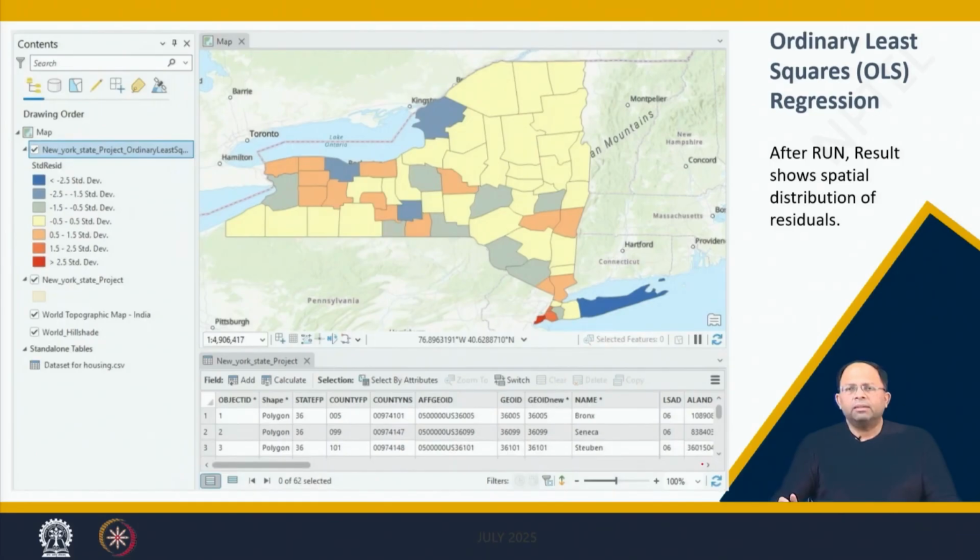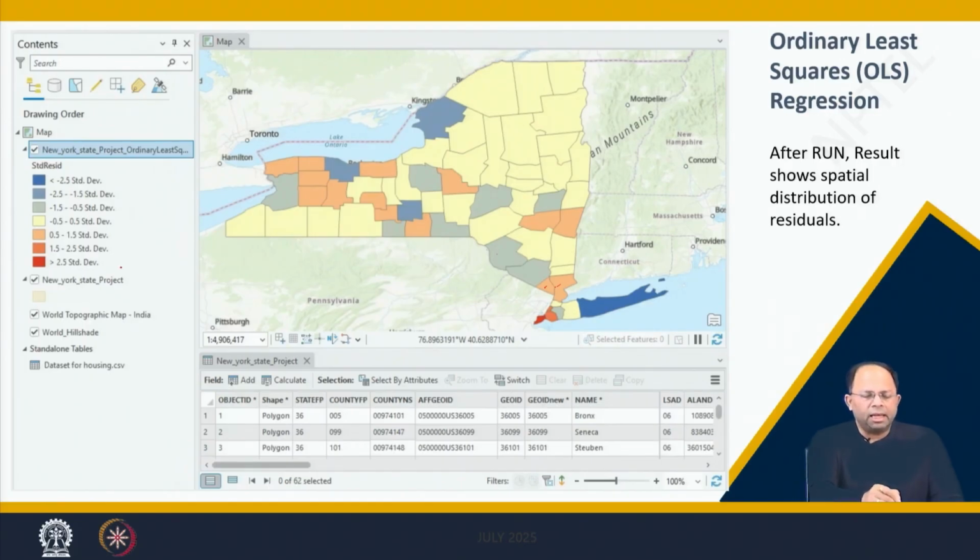Once we run the model, we see what we get. The result is this one, the output, that means the shapefile that we just created. The data for that shapefile is shown here, and what you are seeing is all the different counties for which we are running the regression on the median home value. We see different shades of colors, right?